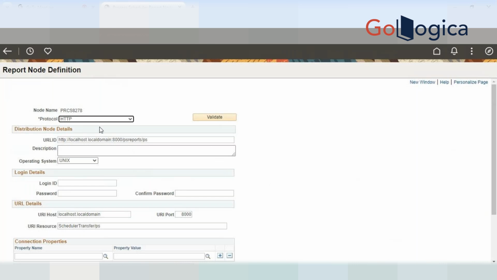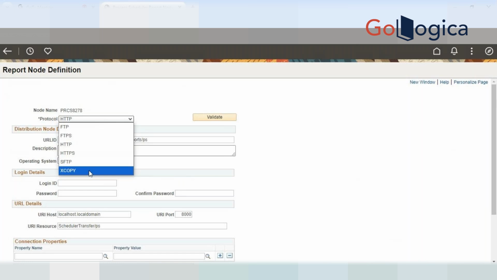Now this report node decides how your files will be transferred, like using which protocol, which server, which port, all of that. The protocol chosen here is HTTP. Click on that drop down to see what other options are there. You can use FTP, Xcopy, SFTP, or HTTPS. If your web server is HTTPS enabled, you can go with HTTPS as well. If you want to transfer the file using FTP and not the web server, then you can choose FTP. Then your web server will not be used in that case. Only in case of HTTP, your web server will be used. And Xcopy is a command only for Windows. So if your report repository is on Windows, you can use Xcopy.